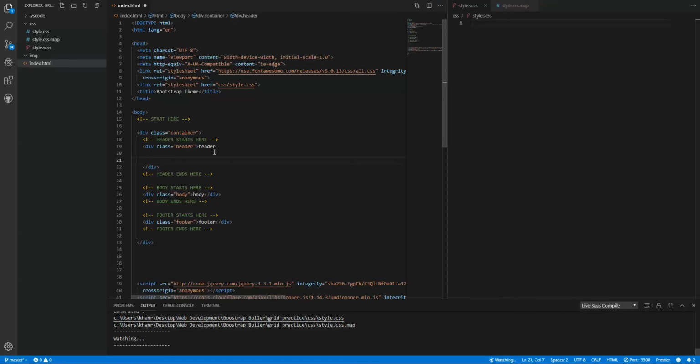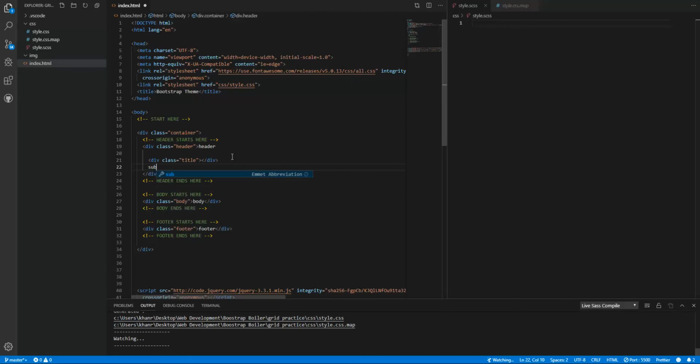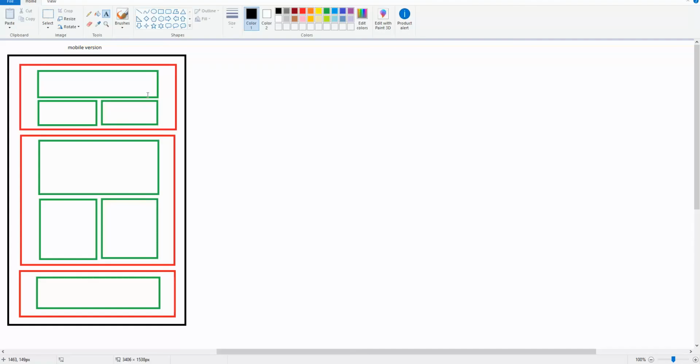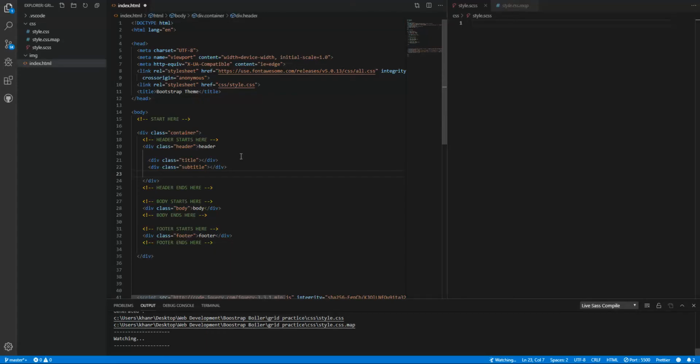So title, and then maybe subtitle. These are arbitrary names for these kinds of things, and then sort of like registration. So I like to add something in the middle of this, just so we can visually see this on the screen.